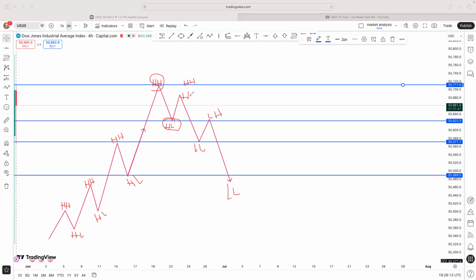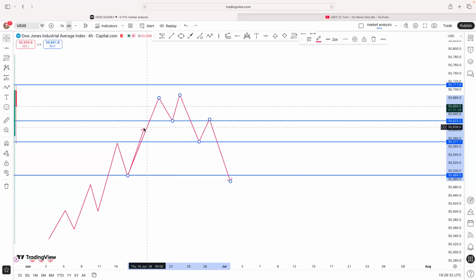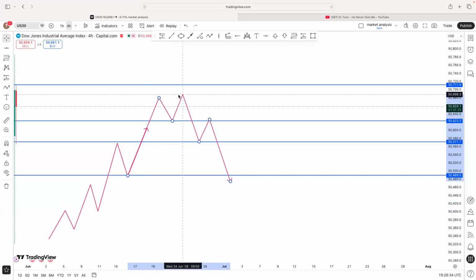Another worst case scenario that could happen is that the market could still create something like this. So you should be open-minded. Don't be glued to the two things that I taught you. You should be open-minded all the time. So the market can still create something like this. You can still see the market create something like this, right?